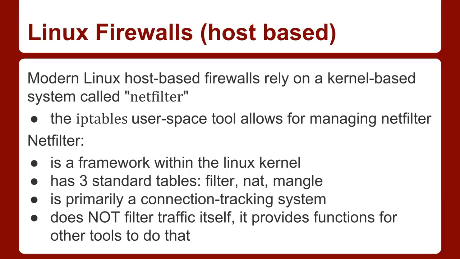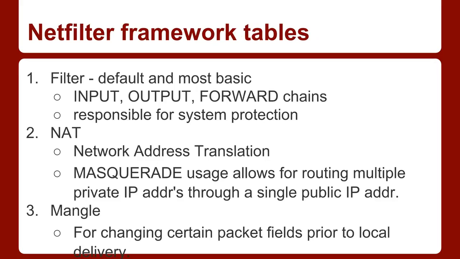Most Linux host-based firewalls rely on this kernel-based system called netfilter. And iptables is the user space tool that interacts with netfilter and manages it. So netfilter is really just a framework within the Linux kernel. It has 3 standard tables: filter, nat, and mangle. So it is primarily just a connection trafficking system, and it does not do any filtering itself. It just provides the framework to do it.